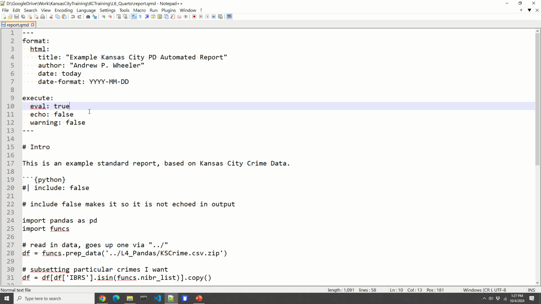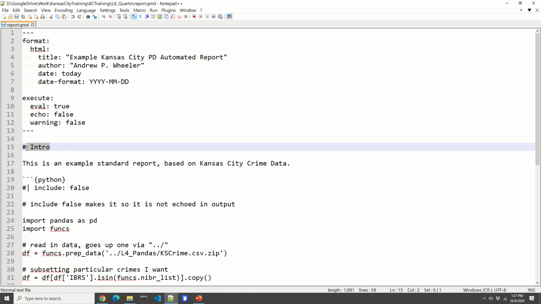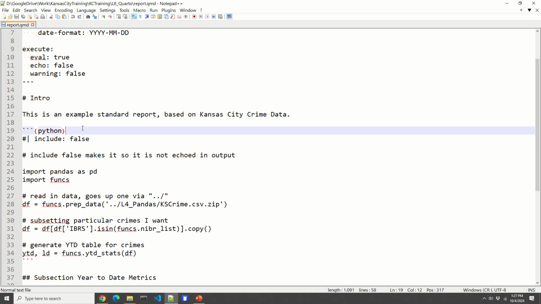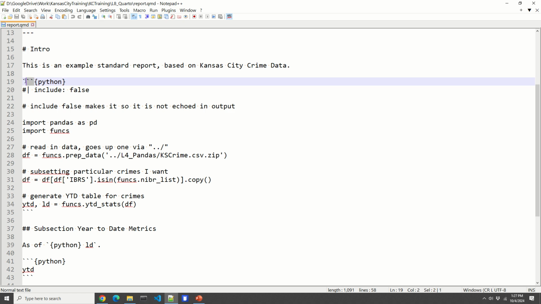You can do similar things for individual code blocks. What these markdown documents do is you can intermix markdown, which this is a header. I forget the terminology for it, but an H1 section in a document is just a hashtag, and so it'll be bigger and bolder in the output document. And then you can mix in plain text.